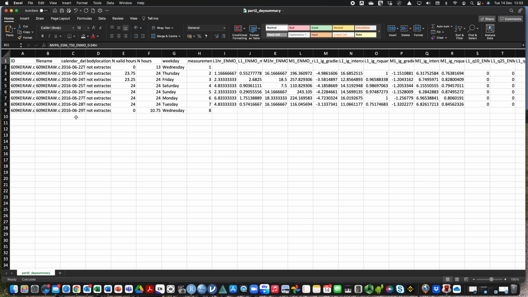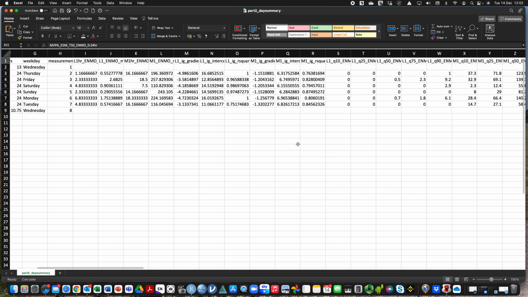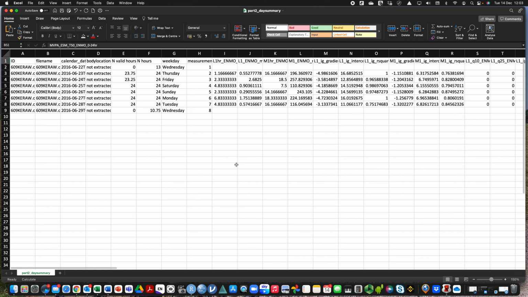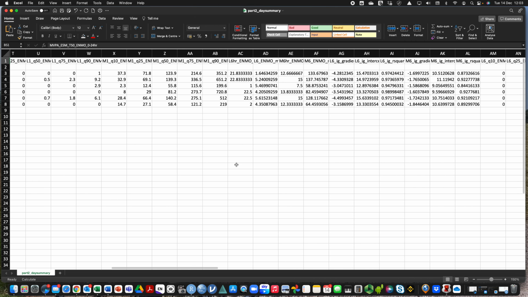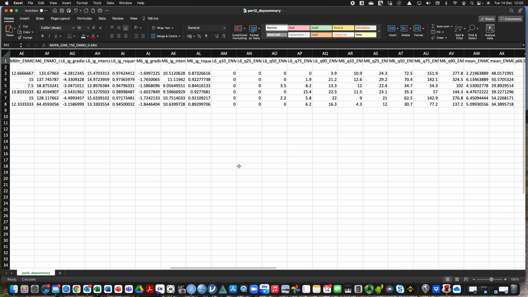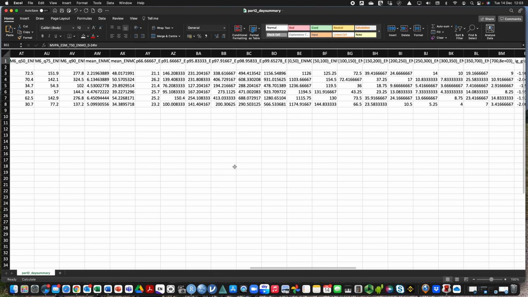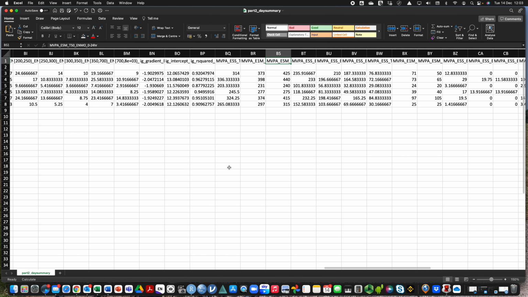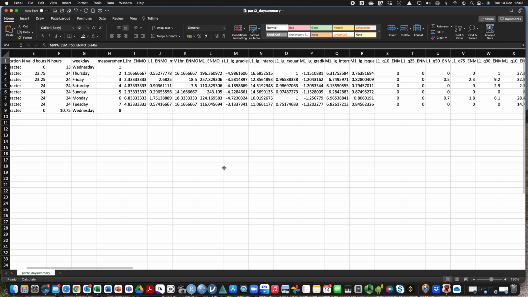Okay, so typically we want to do our analysis based upon participant level data, so we need to either have some code to generate that or to set up some pivot tables. So we've got days of the week as columns and the various variables that we're interested in, and we've got participant as rows. So there's a lot of data in here, so I'm not going to go through what each one actually represents, but that's what we specified in our GGIR part 2.